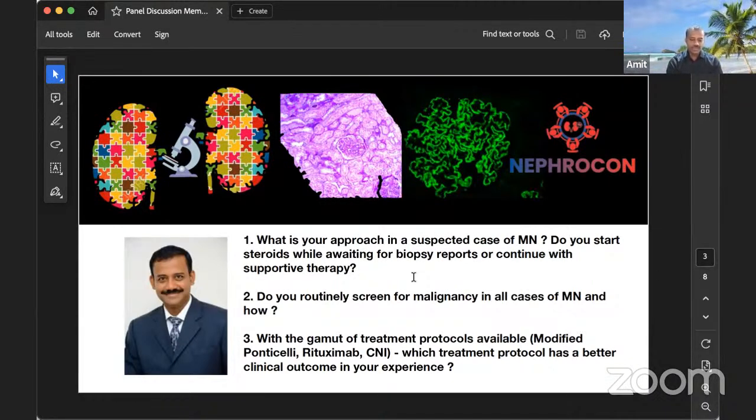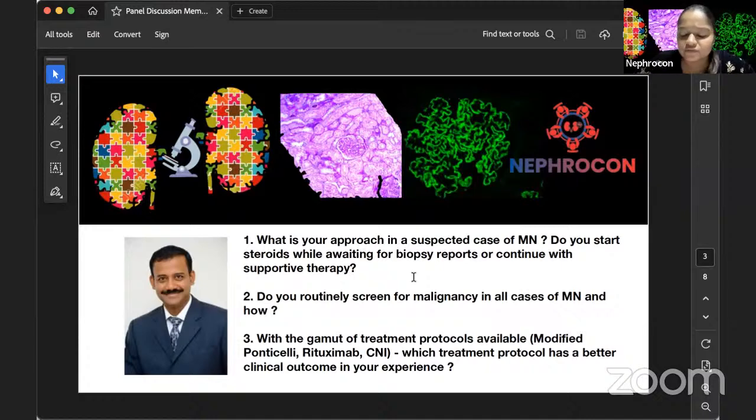The cost, I think, in the longer run, you will find lots of evidence pro and against, and I know there are lots of ways to circumvent and reduce the cost with rituximab by buying it directly outright and giving it to the patient, or your pharmacy or the companies could support. But from being a Ponticelli guy, I have in the last year moved to rituximab for sure, predominantly because I find rituximab equally efficacious and side effects are definitely lesser.